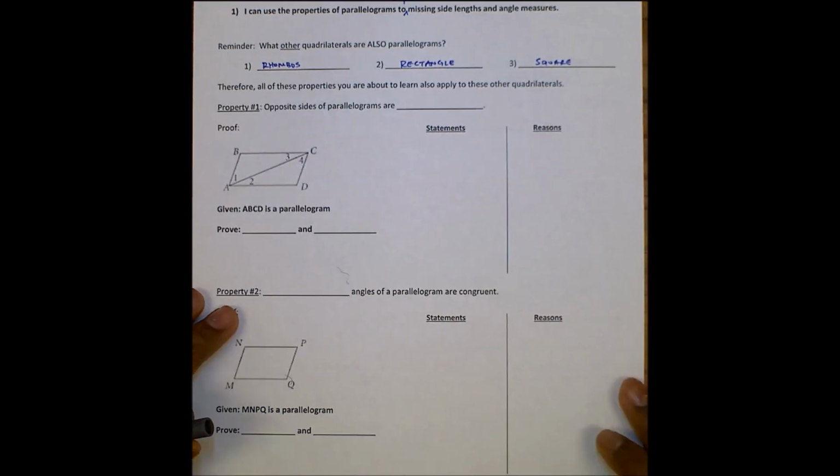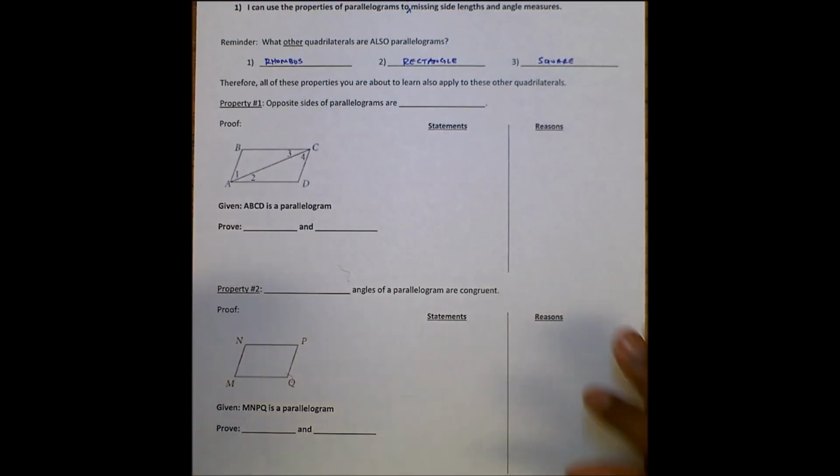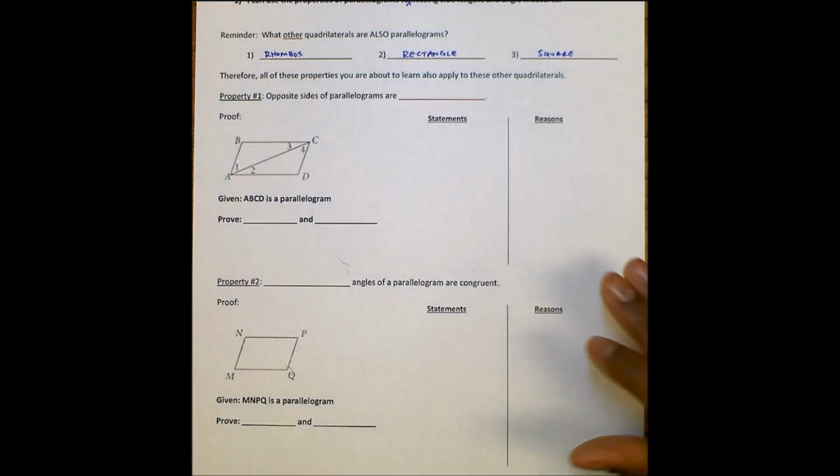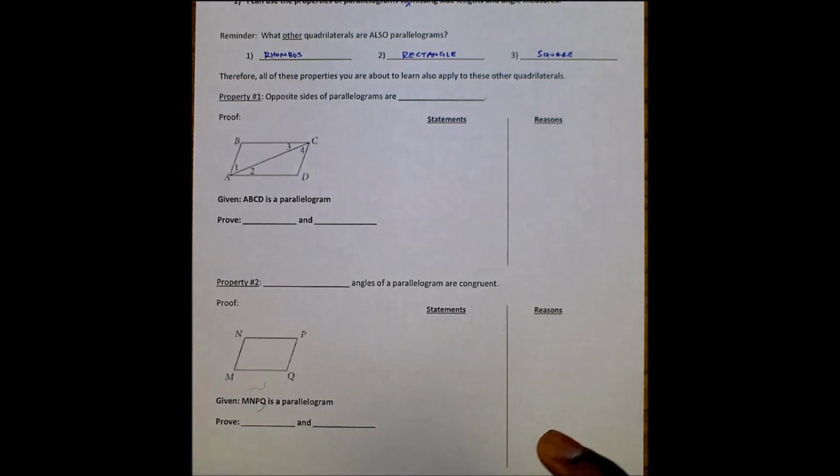just general parallelograms. Alright, so the structure of this, guys, is that we're going to talk about the properties, but we're going to prove why the properties are true. So I could just say, hey, these are the properties, and that's what I'll do right now. I'll tell you, this is property 1, this is property 2, this is property 3. But then I want to prove why they exist, or why these have to be true. So while you need to know that this works, it's good practice to know why it works.